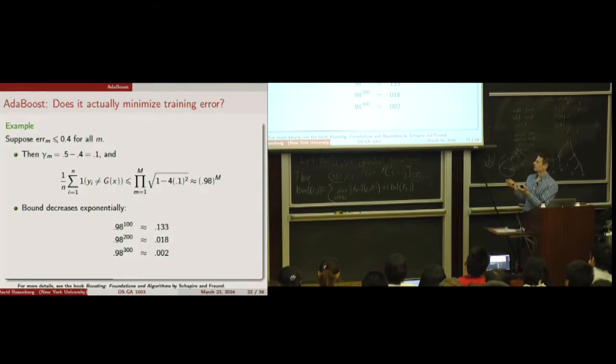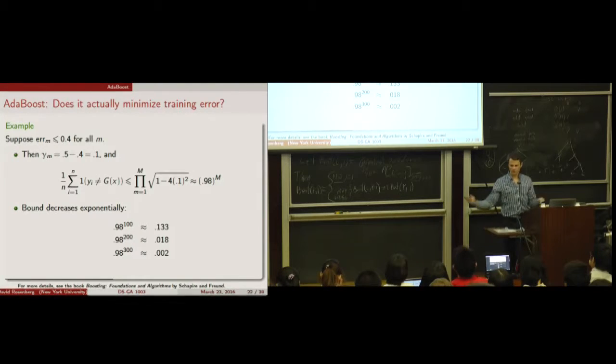And it'll be exactly zero, right? Because on the left-hand side, this will get arbitrarily close to zero. And the smallest non-zero thing the thing on the left could be, what's the smallest number the thing on the left can be that's bigger than zero? 1/n, right? So the right-hand side will eventually be less than 1/n, so that drives the left-hand side to zero. So if we can always guarantee the error is strictly less than a half, then the training error will always go to zero.